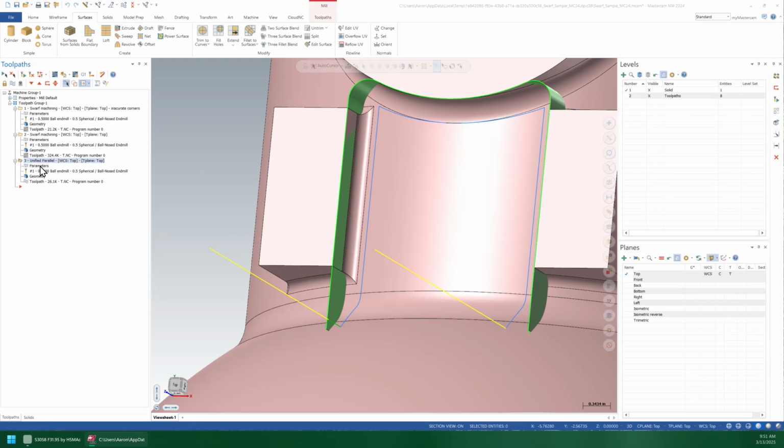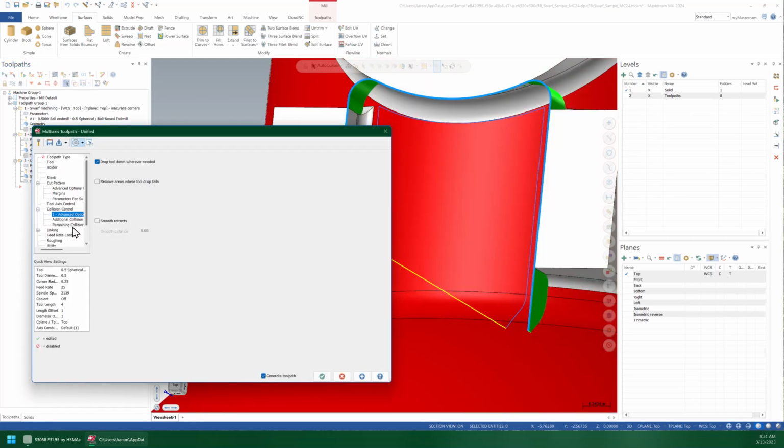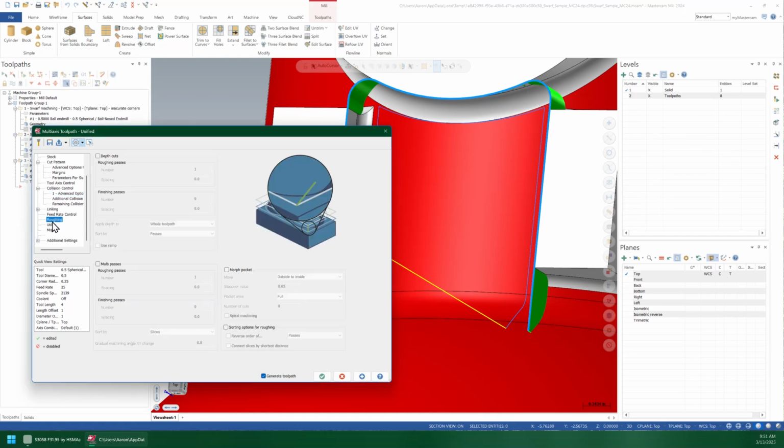So now, for the next trick, we're going to come over and do multi-passes. And in our case, that's going to be under the roughing section here. And we want multi-passes. Now, I just happened to write this down off screen, but what he had before in that previous toolpath was 12 steps at 0975. So we're going to just hit apply, see what that looks like.